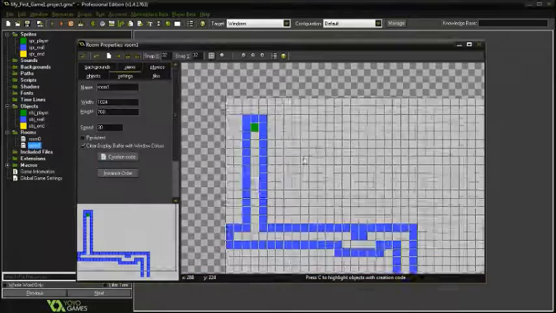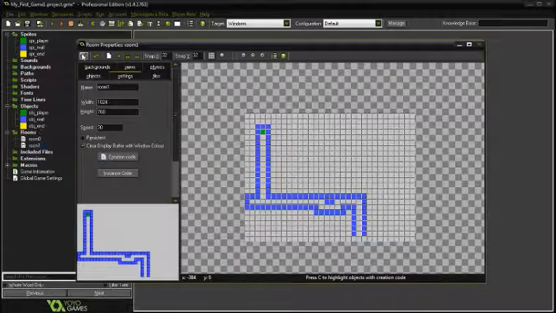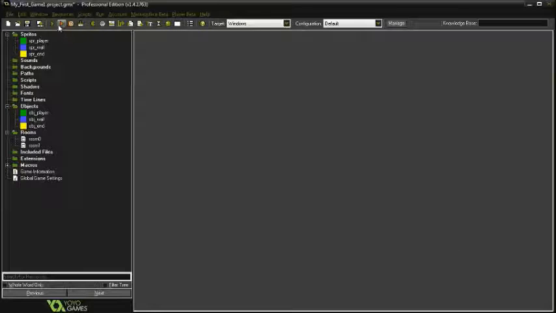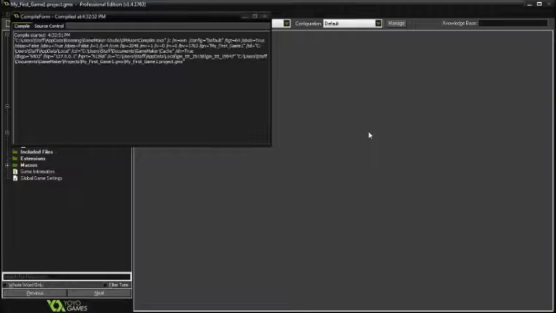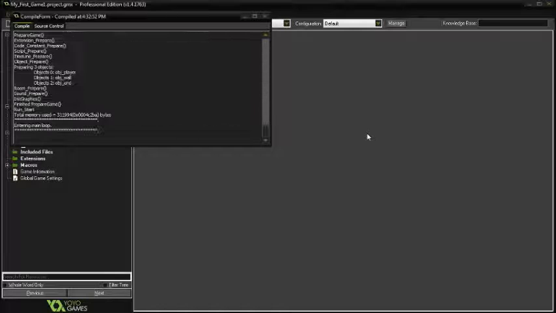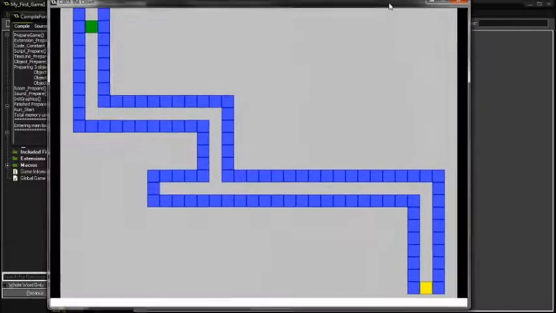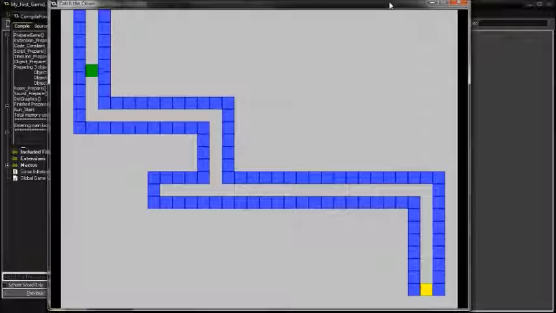And we don't want an end over here because there is no next level. But if there were, we could just put that object there. And if everything works like it should, go to the next level. And we should have a semi-functioning game.